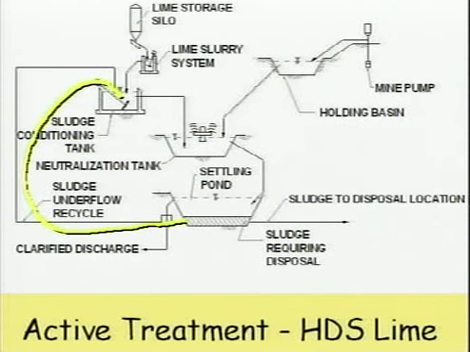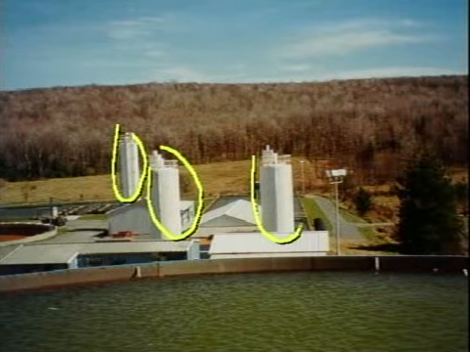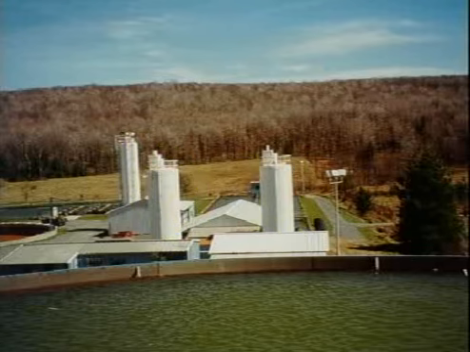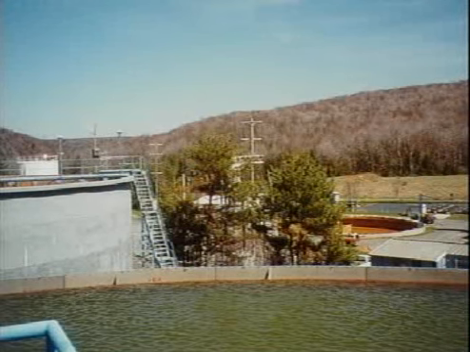So let's take a look at a lime dosing treatment plant. It's typical of an active treatment facility in that it's fully staffed 24/7, consumes a lot of chemical reagents, and produces a non-hazardous gypsum iron hydroxide sludge that needs to be dewatered. The lime is usually stored in the silos that are shown here. And then the lime is added to the ARD in a mixing tank, which is shown here. The resulting mixture of iron hydroxide and water is fed to a sludge thickener shown here.